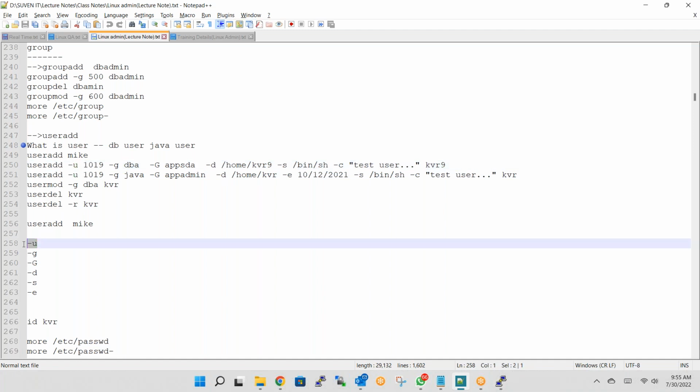Anyone not clear about -u, the switch while creating the user: -u, -g, -d directory? So up to this part, anyone not clear, let me know. I will explain one more time. This is a 200% interactive session, okay? We need not be in a hurry, and I don't care about how much you paid and how much time it is taking. We need to understand each and every point. Make sure everyone understands every point.